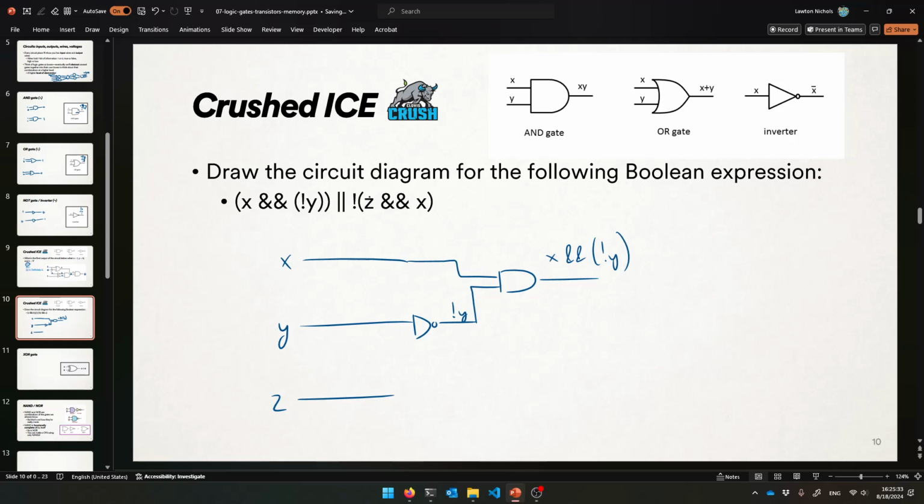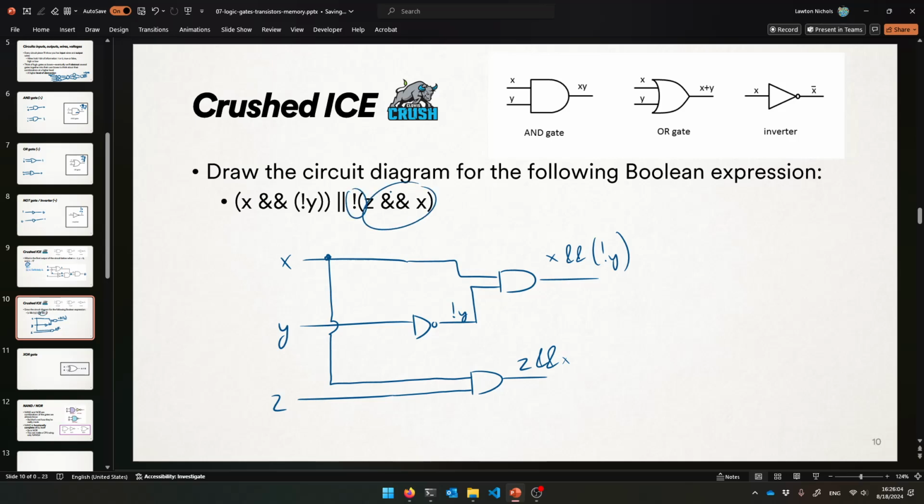All right, and let's do the same for this one. I need z ANDed with x first. Cool, so I need an AND gate over here. Z ANDed with x, so put in the z, I need to AND it with x. So let's take an x, duplicate this wire, hop over the y. That's cute how the diagrams do that. Hopping over the y, and then going into there. And now coming out of here is z ANDed with x, or x ANDed with z, the order there doesn't matter. So that's z ANDed with x, and then I need to negate that, right?